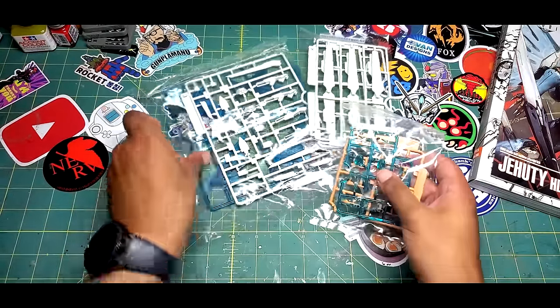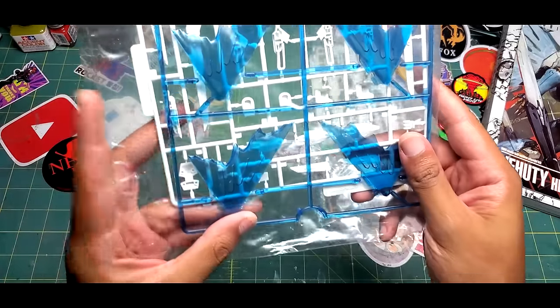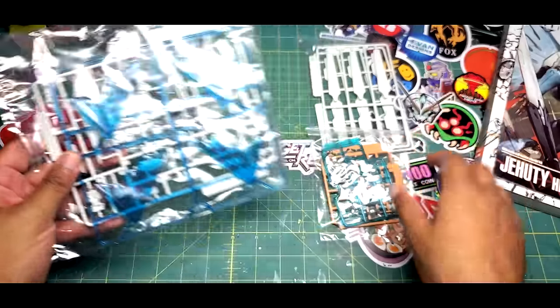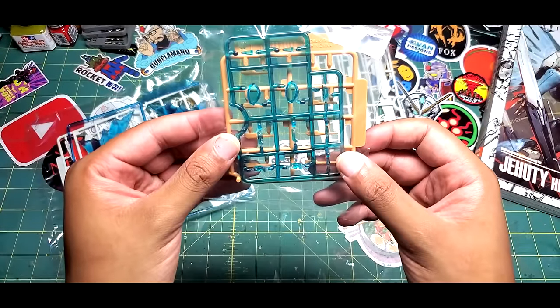a small selection of clear runners, and probably the nicest feature of this model kit is these beautifully sculpted blue effect parts, which are absolutely great. These are going to be for the engine sections for Jehuty if you want to have him in flight mode.